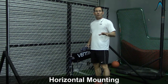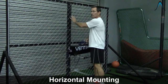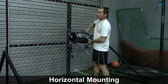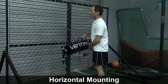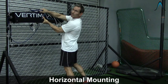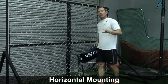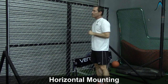Once the unit's been unstowed, we're ready to install it on a fence. Typically you want to install the unit centered on one of the fence supports, which are spaced about 10 feet apart. You can attach the unit to the right or to the left of the support post, but you don't want to attach it very far to either side. You typically do not want to attach the Raptor between two fence posts.